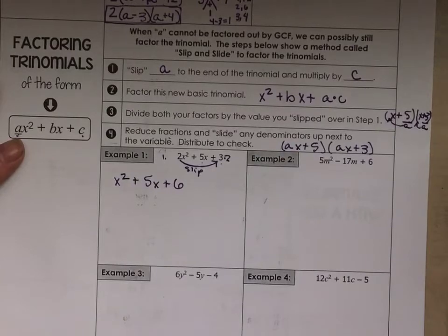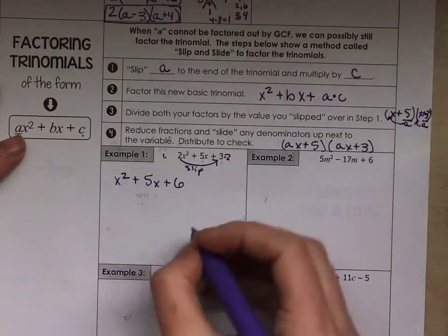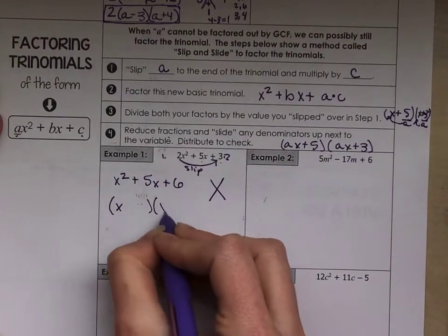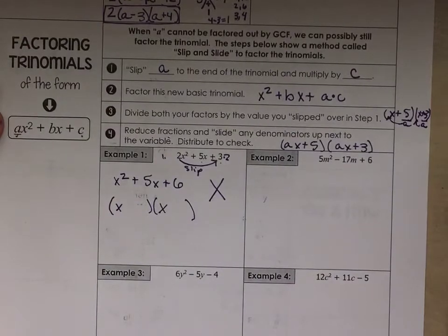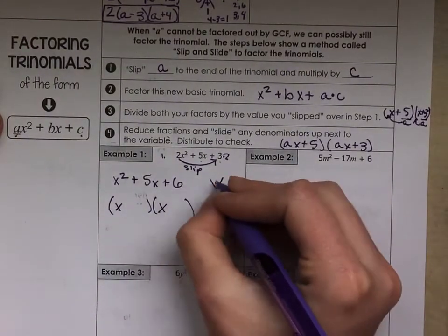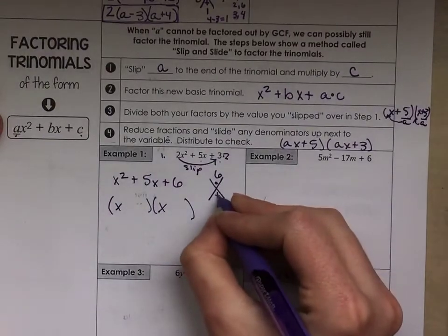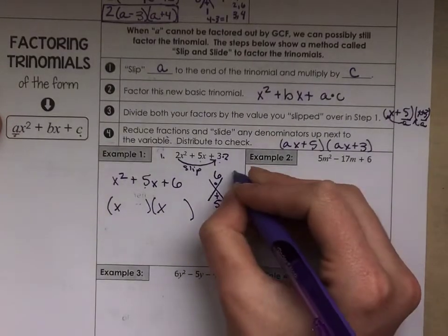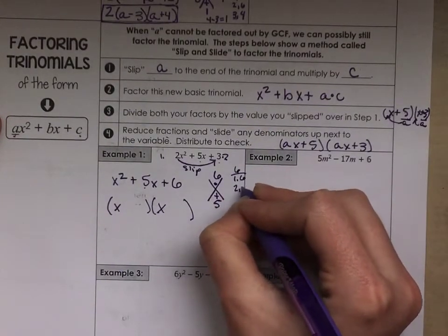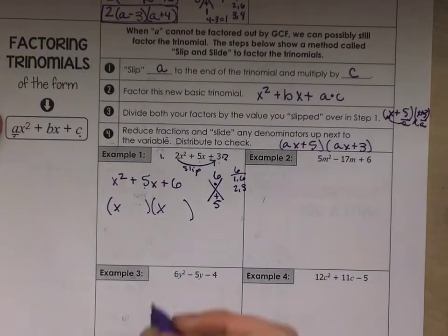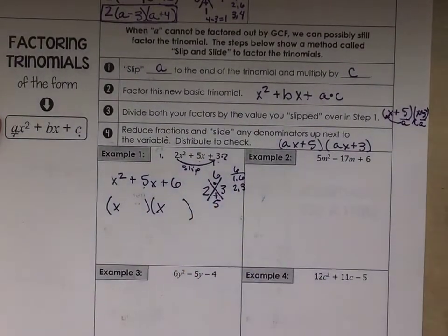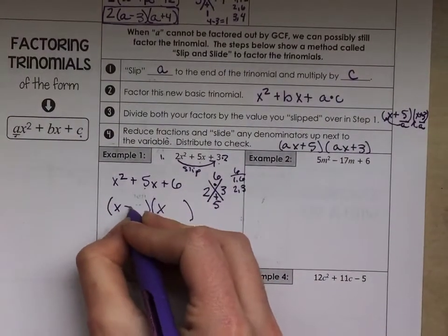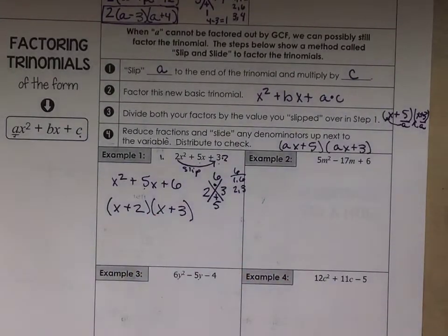Well, this is what we've been doing. We've been factoring these here. So let's actually factor this one. Let's set up our x method. I'm going to have my two parentheses, x and x, because that's my variable. So I can fill in my variable. I'm going to multiply to get the last number, which is 6. Add to get my middle number, which is 5. 6 only has so many factors. 6 has 1 and 6, 2 and 3. And so hopefully you're all saying that 2 and 3 would be the two factors I would pick that multiply to give me 6, but add to give me 5. So I would have x plus 2, x plus 3.